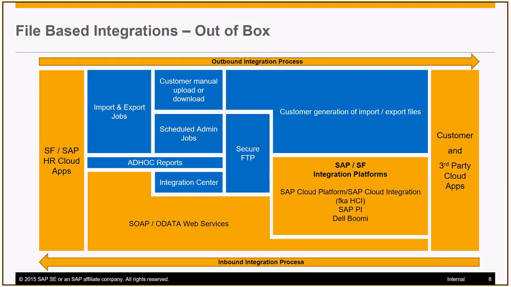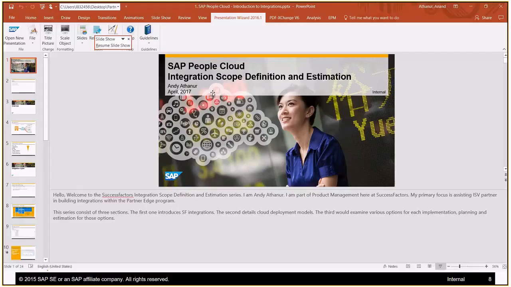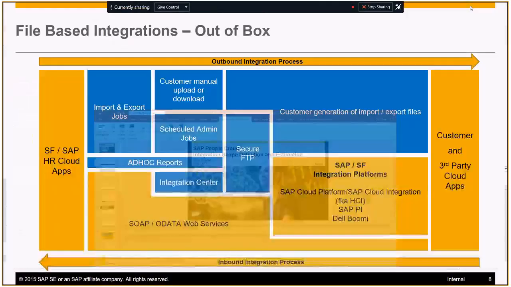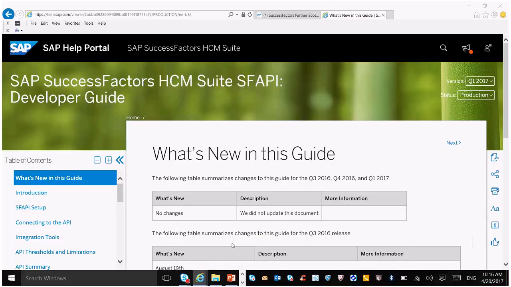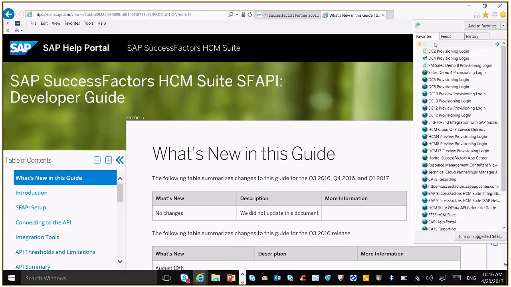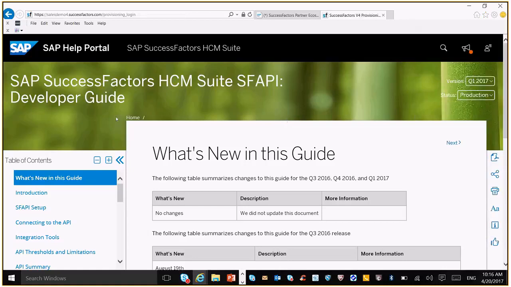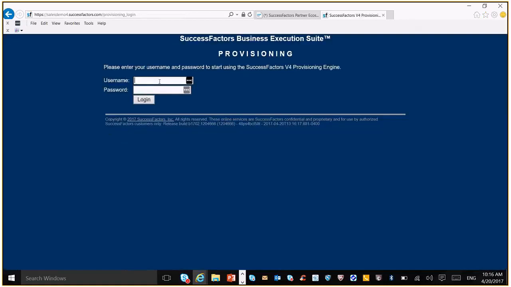So what data can we import or export from those jobs, like from those SFTP? It's a long list of things, but let me just log in and I'll show you. One brief moment. So this screen should be very familiar to you.